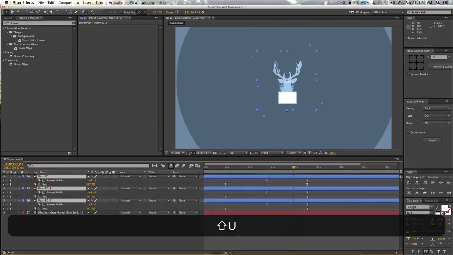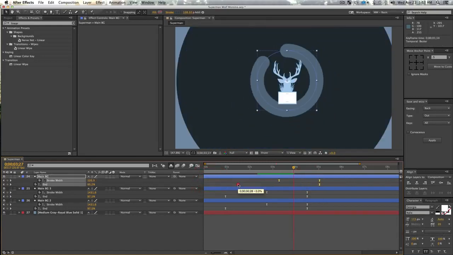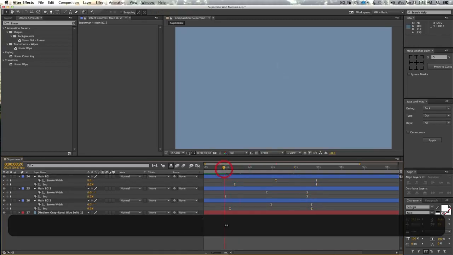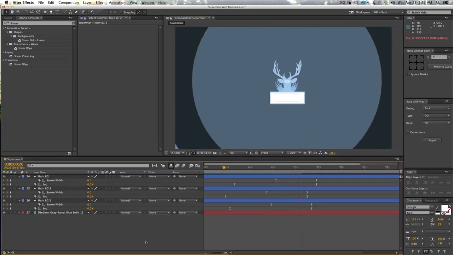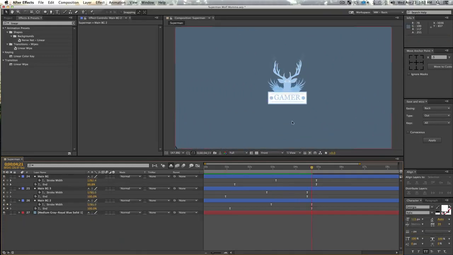So I'm going to press U to see our keyframes, and if we stagger these, we'll get a lot cooler effects. So I'm going to select this first one and move this kind of there. Just kind of stagger these however you want. It doesn't have to be perfect. And now it's going to look like we have tons and tons of cool layers happening, and just some interesting stuff. So look at that. It's so fancy. So I like that effect. I think it looks cool.